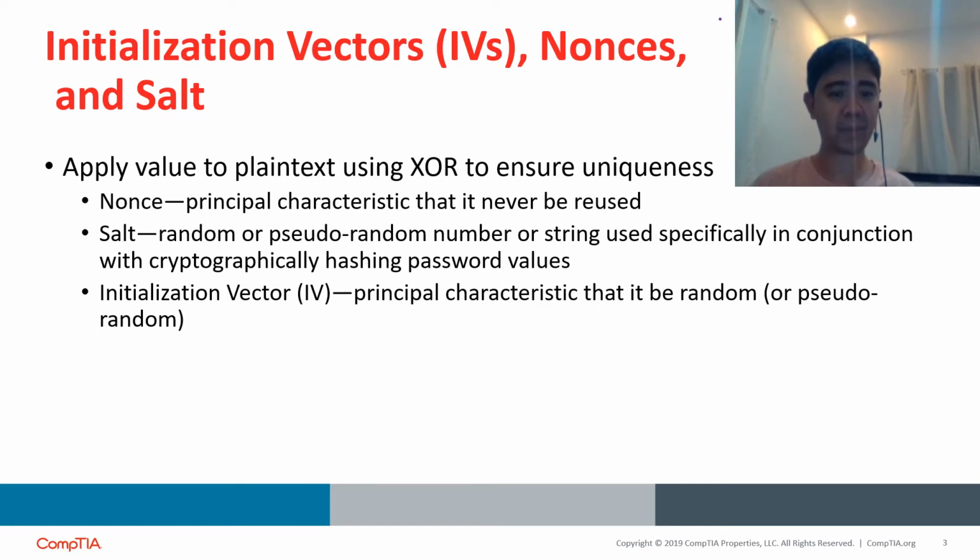Yun ang maganda sa IV. Nasabi ko na, hindi siya sequential, random. And then, ang salt naman, ay usually ina-apply sa mga password-based system. Diba, usually, yung mga password-based system ay prone to dictionary attack, mga common words sa dictionary. So, kapag nag-apply ka ng isang value doon sa password, malilihis ngayon yung words na yun doon sa mga words na nasa dictionary. Yun ang target ng salt. Kagaya ng IV, ang mga ina-apply na value ay may be random or pseudo-random number or string.